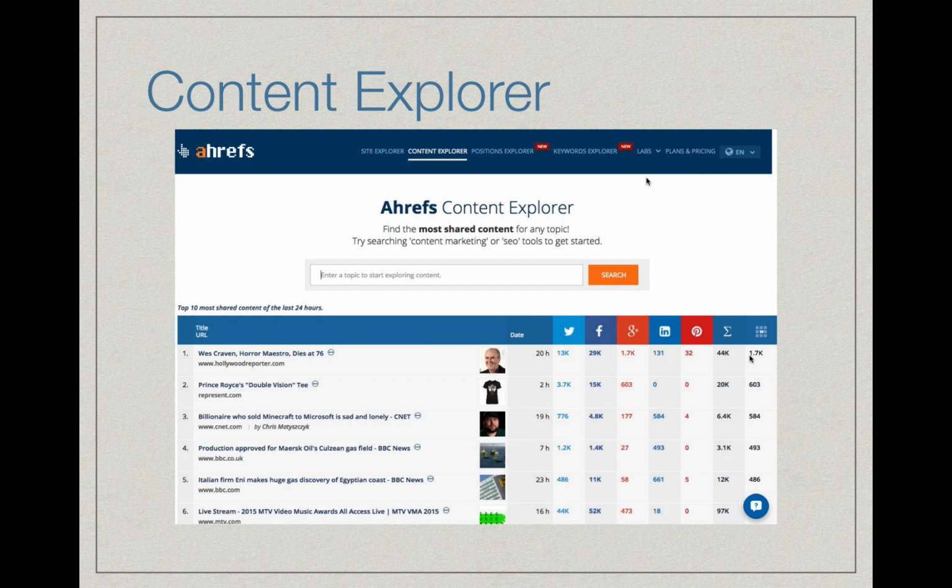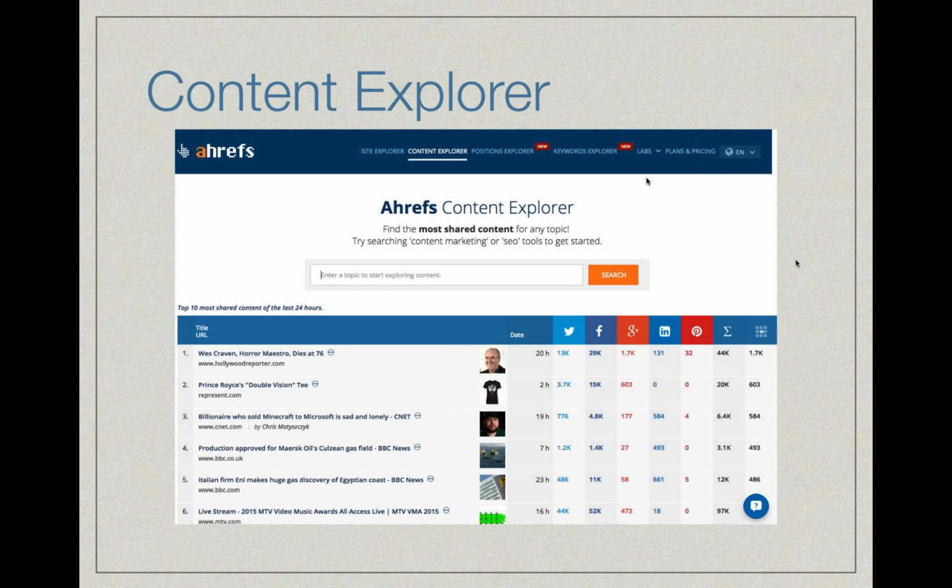The next section on Ahrefs that I think is also pretty good is the Content Explorer. Now the Content Explorer is a great way to get content ideas. I talk to business owners all the time that have new sites, and they're always wondering how do they create content, how do they come up with ideas for their blogs. The bottom line is you want to come up with content that is going to be popular for your particular market segment, for your audience, and something that you think is going to be applicable for them. The Content Explorer is a great helpful tool that will allow you to do that.